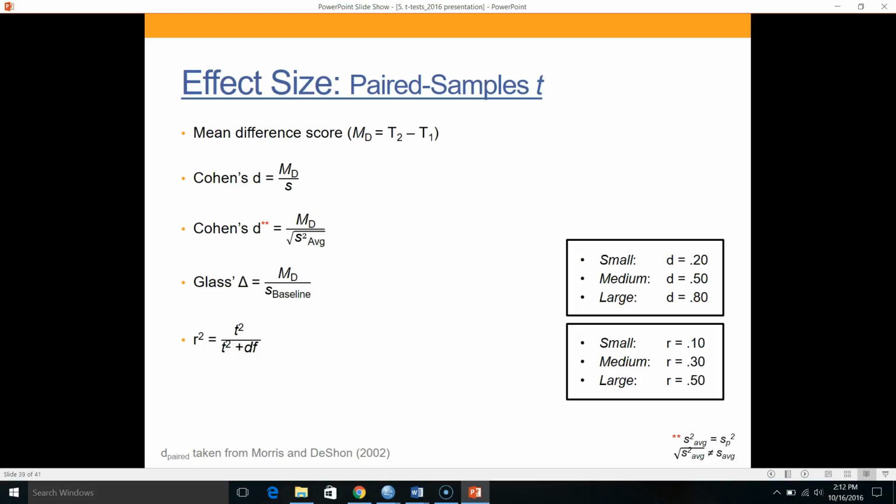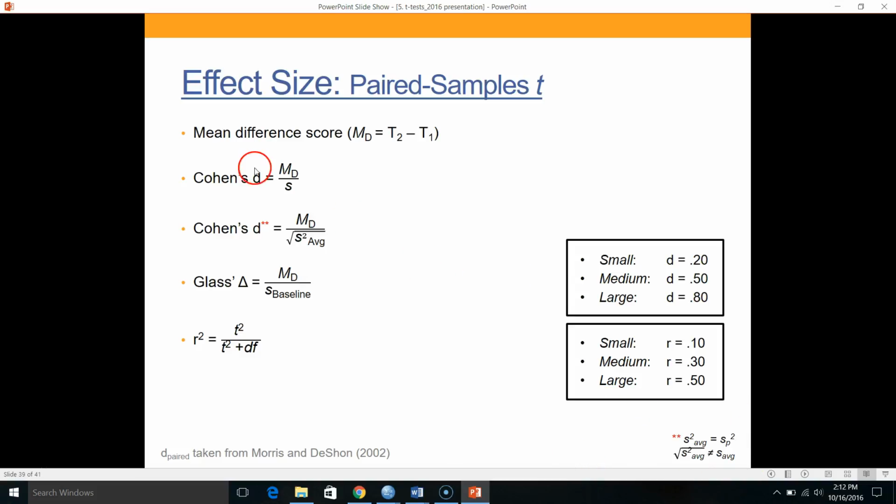Those are the types of things that make sense and can be useful in terms of just looking at the mean difference. However, for a lot of things that we do, we're using arbitrary scales, measures where the units don't actually mean anything intrinsically, and so this is when we're looking at our standardized measures of effect.